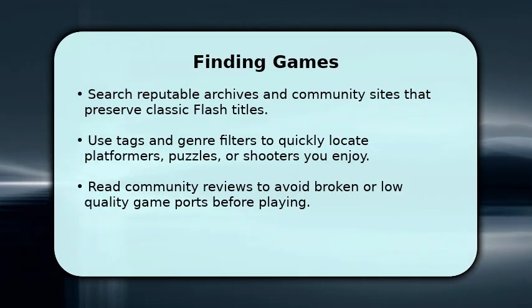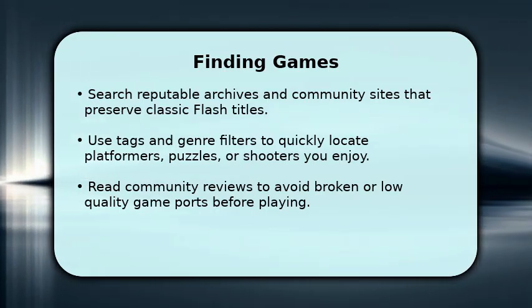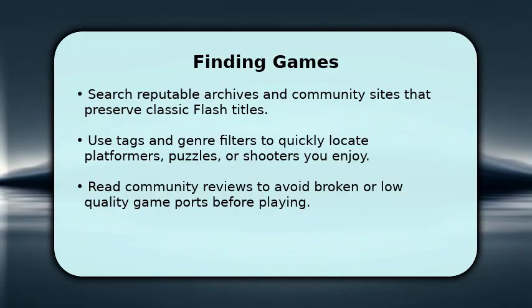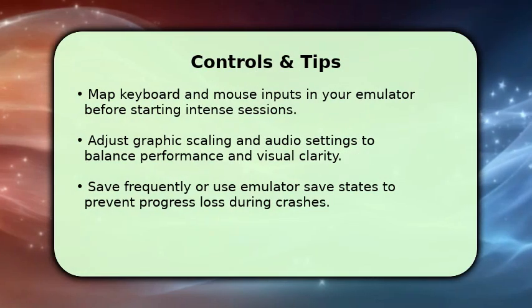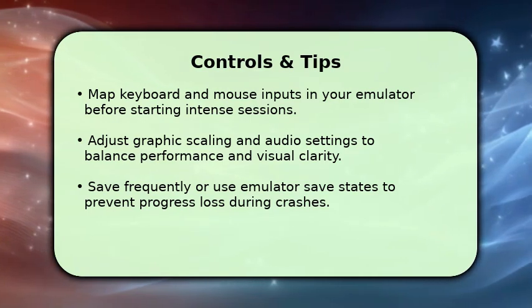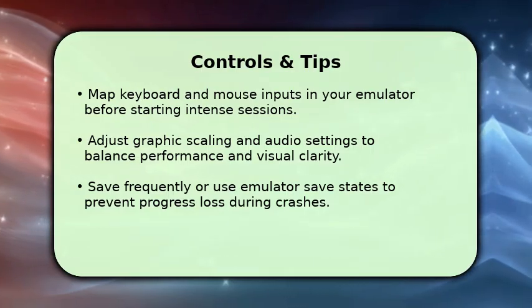Download or load games into your emulator in a dedicated folder. Test short sessions first to confirm controls and performance before committing to longer playtime sessions. Configure controls first by mapping keyboard and mouse inputs in your emulator to match original gameplay. Tweak graphics scaling and audio settings for the best balance between performance and clarity.